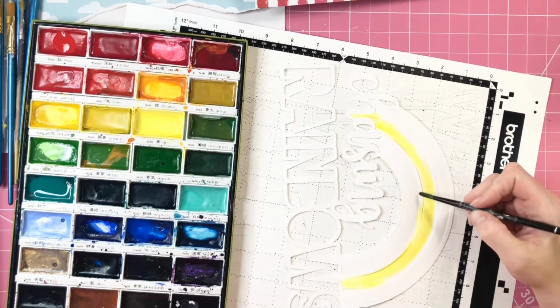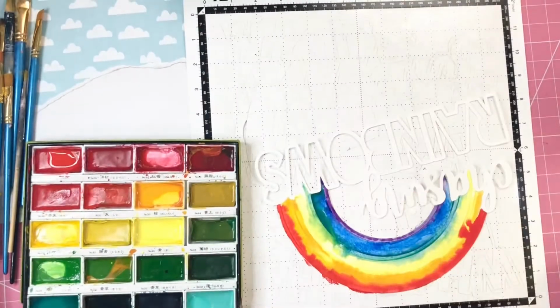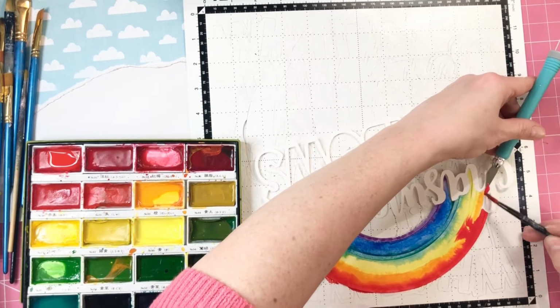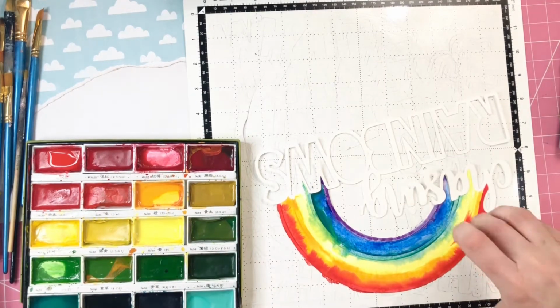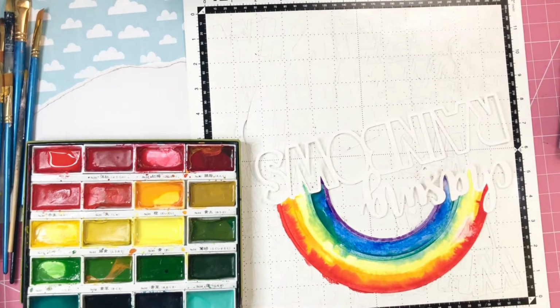And those are the Gansai Tambi Kuretake watercolours. Hopefully I'm saying that correctly. They're very well loved. I absolutely love to use those. As you can see, they're quite old now. So I'll just use my scalpel there to lift the tricky little bit around the word so I don't get paint on my word chasing. And I'm just blotting up a little bit where the red bled a bit too much into the other colours. I do like them to bleed together, but not too much.